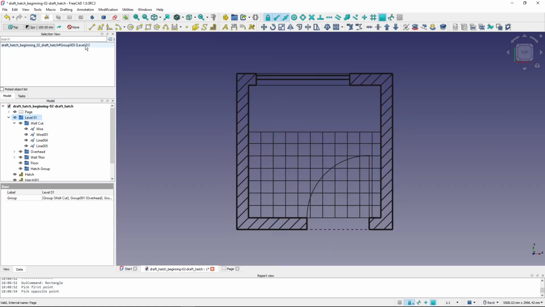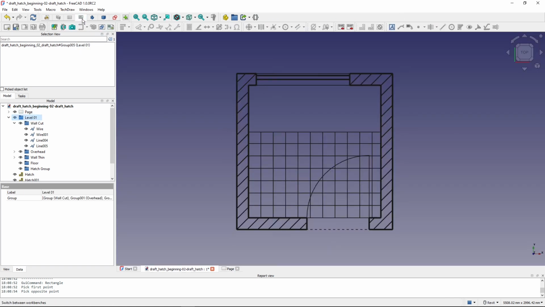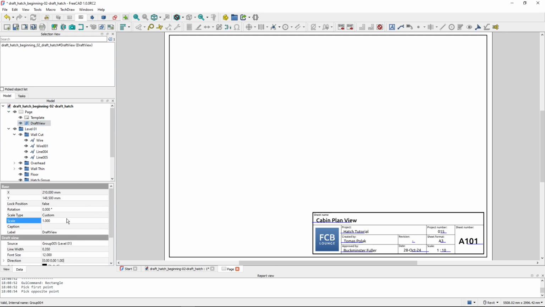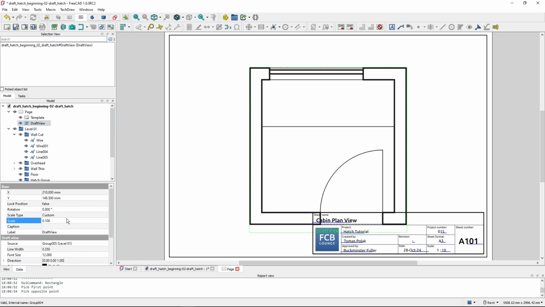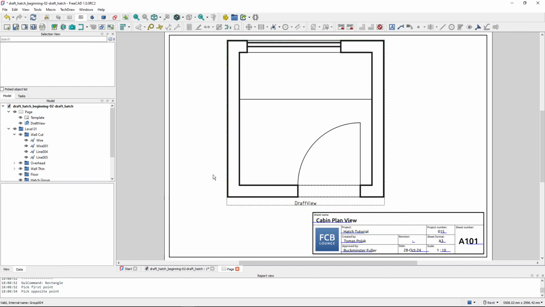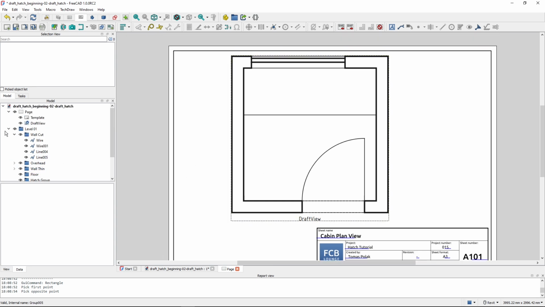I will select level 1, go to TechDraw workbench, create a TechDraw draft view, and go to the page and change the scale to 1 to 10, move it a little bit, and the hatches are not visible there because they are not in the level 1 group.